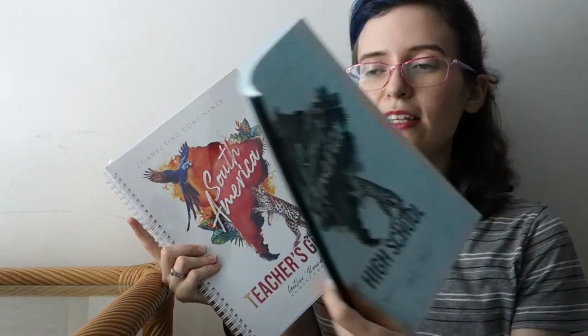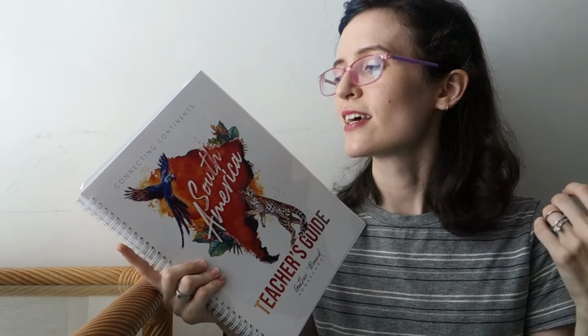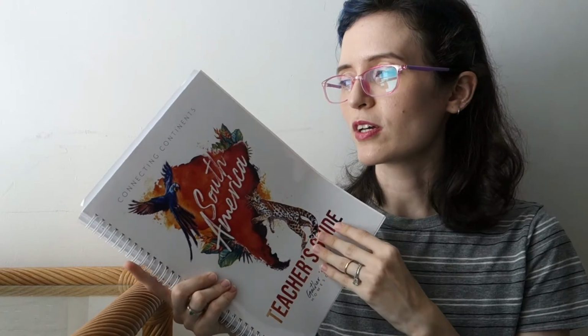She has the high school student book to go with that, so she'll be getting a lot of her writing assignments, research practice, and writing practice from this, as we're going through geography and history and cultures. So that is our plan for 9th grade, and she's got a lot of work to do. Oh, also for Chinese, she does Rosetta Stone on her own, and she does typing. Once they get to 9th grade, they're doing a lot of schoolwork, and especially with the really studious type like this one, they're just doing it on their own, and as a teacher, you almost even forget, and you have to ask them, hey, what level are you in right now?